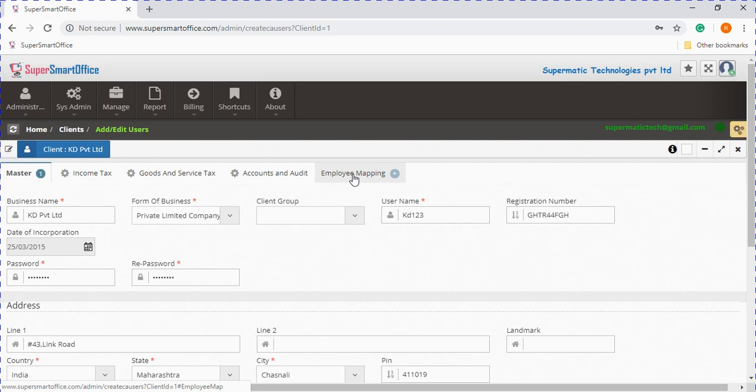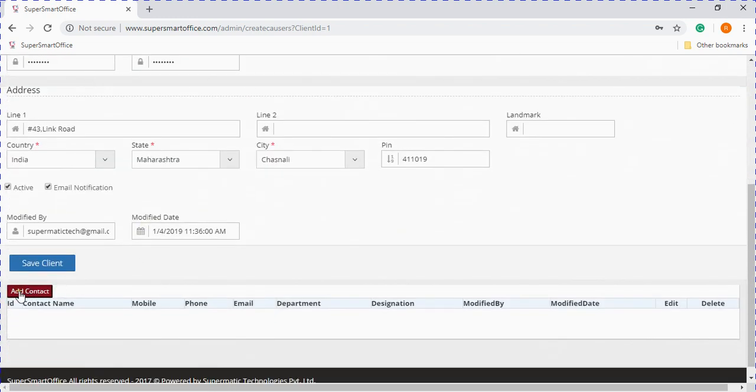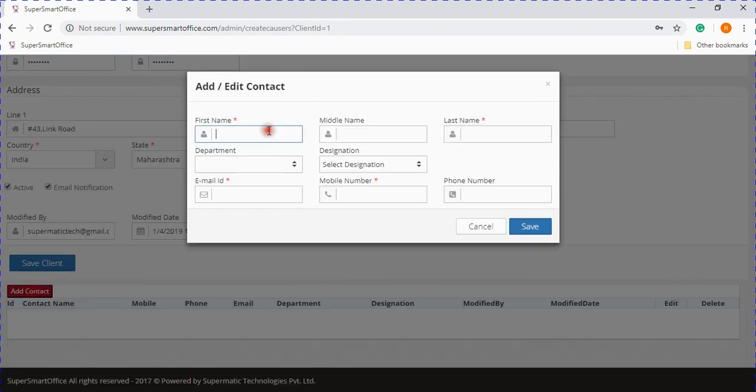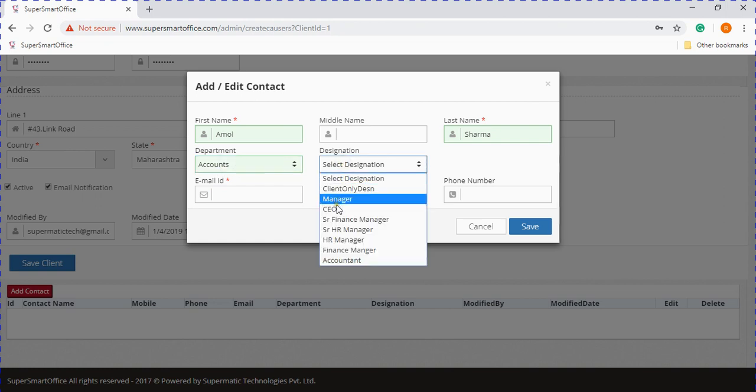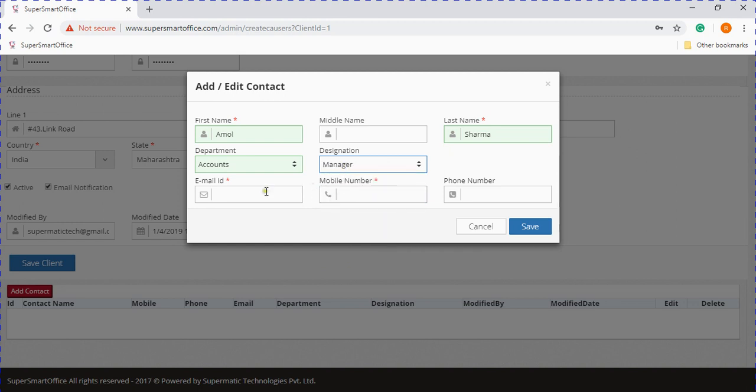Before that, let's scroll down. You can see a new section to add client contacts. Click on the add contact button and start filling in the details. Please note, in the department drop-down, we see only departments which are selected as client department in the department master at the time of department creation. Similarly, we see only designations which are enabled for clients.